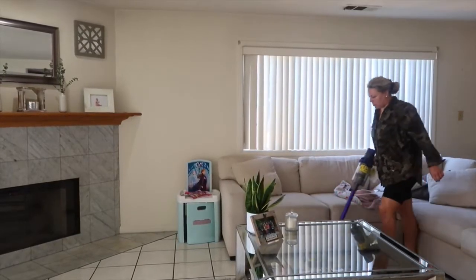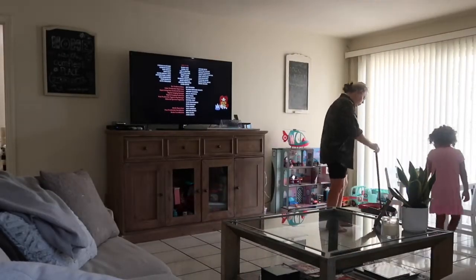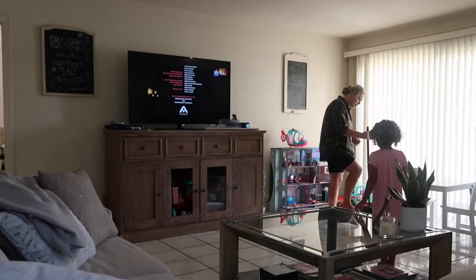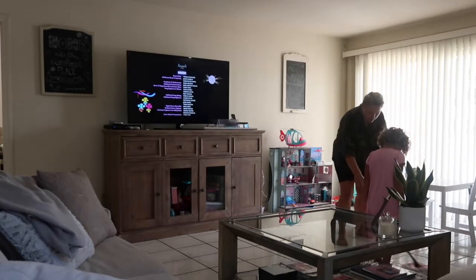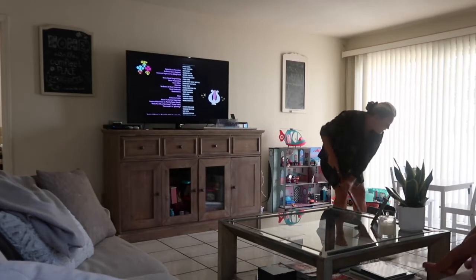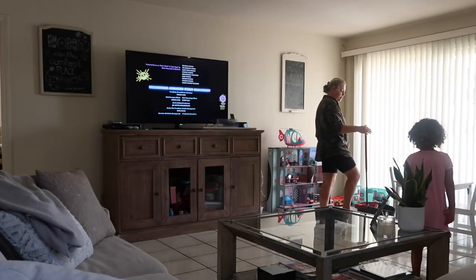I finally got to the point of the day where I could do the deep cleaning I really needed to do. We put away all the things we brought on vacation, so now I went ahead and vacuumed. I'm using the Dyson V10 — I just got this for Mother's Day and it's an awesome vacuum. We have hardwood, carpet, and tile, so I use it on all our flooring. And then, of course with Addie because she doesn't let me do anything alone, I went ahead and mopped all of our floors.